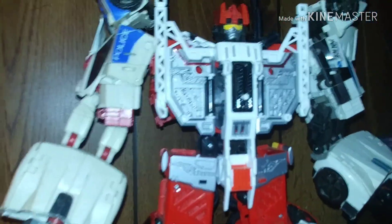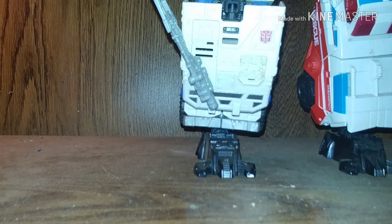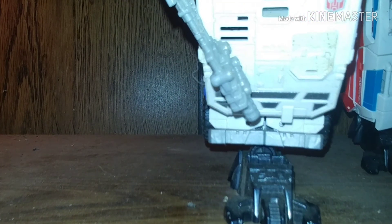Right now I'm just going to do a shot up their arm — Streetwise, Prowl. Now I'm going to put Rook in the middle. This dude's getting to be a pain trying to get him lined up. The Groove's leg keeps popping off. And Safeguard wants to fall over — that's what I'm calling this guy, Safeguard.